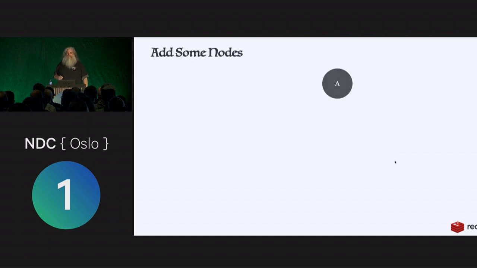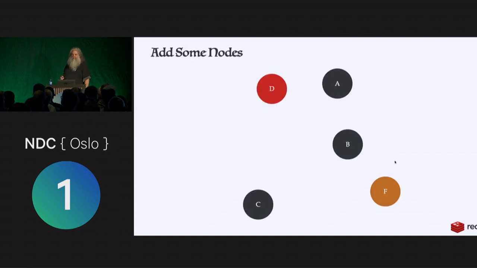Let's add some nodes to our graph. So now we've got a simple graph. This is technically a graph. There are no relationships here. There are no edges connecting these nodes. They're just kind of points floating out in space. So we've got a collection of nodes. We don't know a lot about them. It's almost like a set. You could represent a set using a graph without relationships. Probably not the most efficient way to do it, but you could do it. And this is perfectly valid.